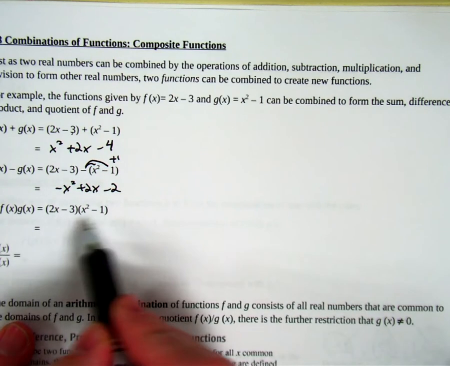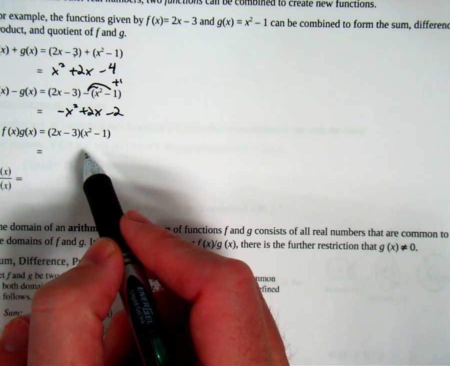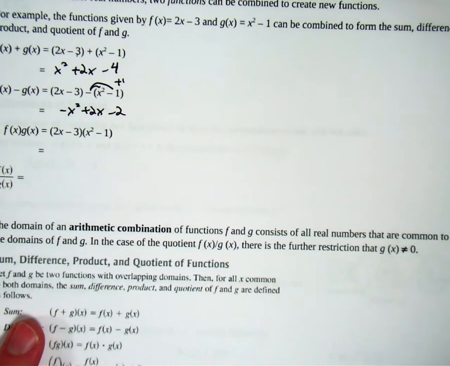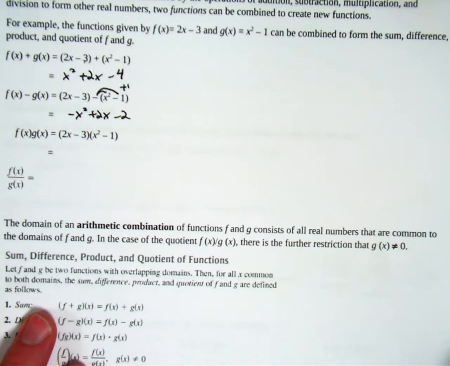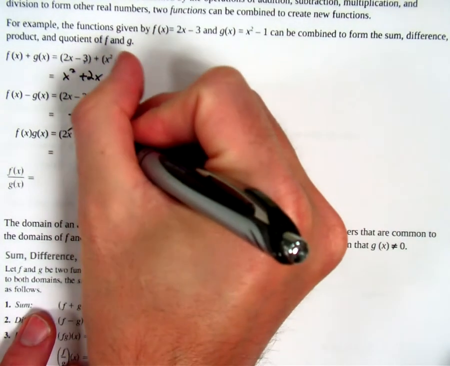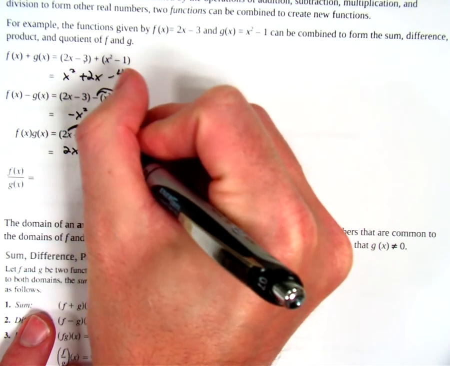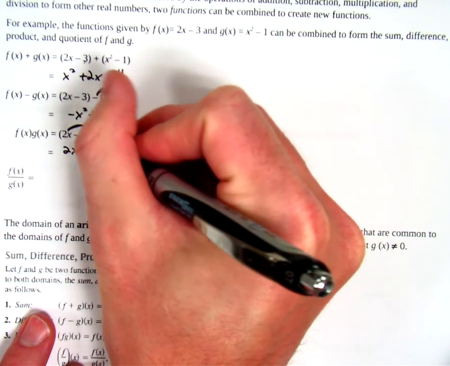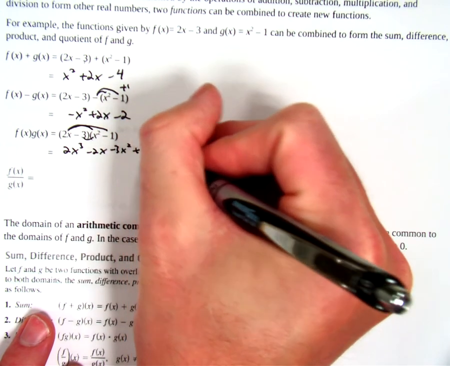All right, multiplying. Okay, multiplying them out, this is going to have to do this little FOIL. Zoom out just a touch. I'm cutting off just the left side there, aren't I? All right. So 2x times x squared, you're going to have 2x to the third minus 2x minus 3x squared plus 3.